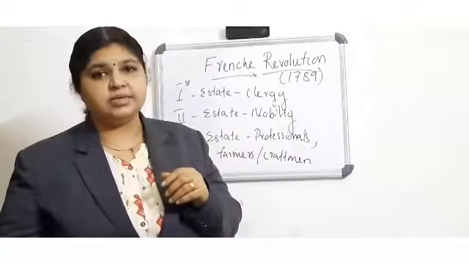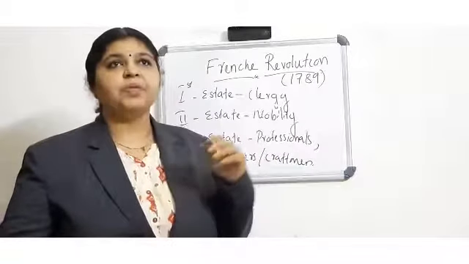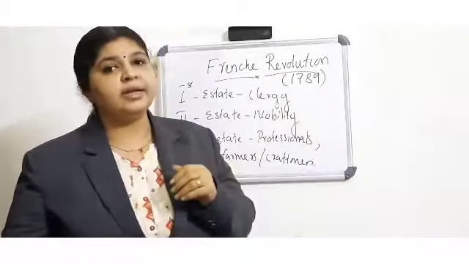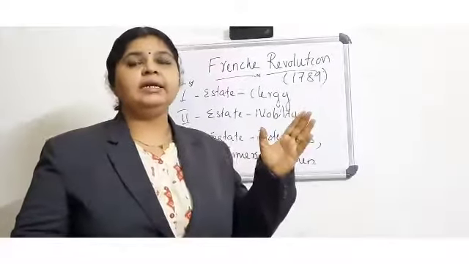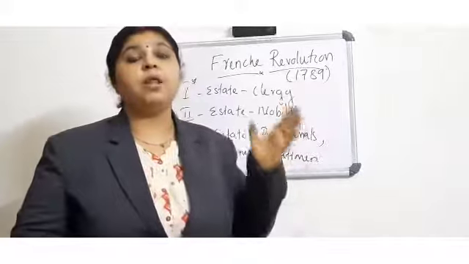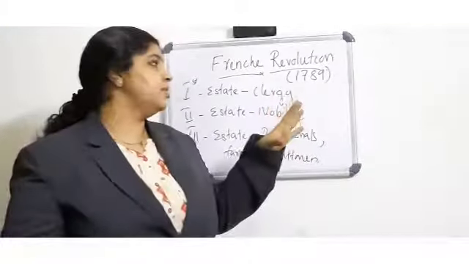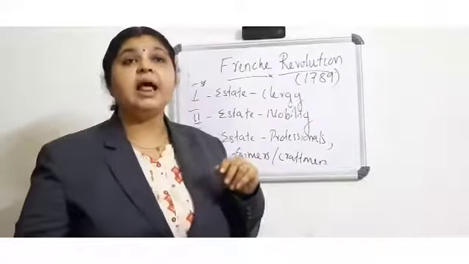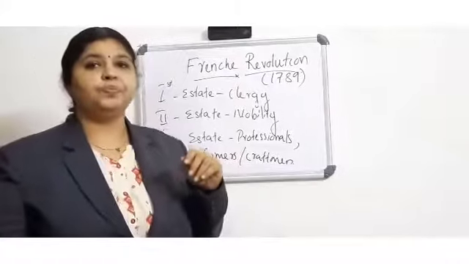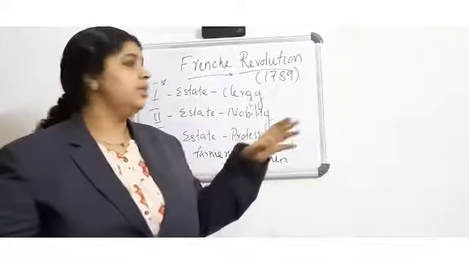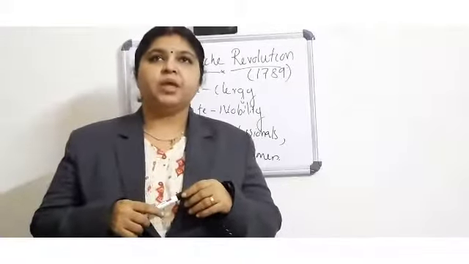Another important incident, the Declaration of the Rights of Man. And the next important incident, France became a republic. Also, thousands of people marched to the Versailles Palace asking for bread. All these incidents happened in 1789, and France became a republic in October 1792. These are some of the major incidents during the French Revolution.